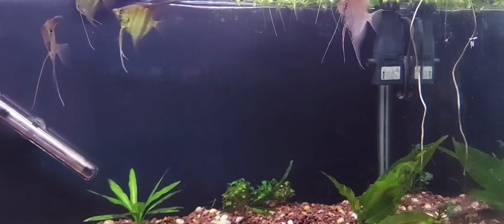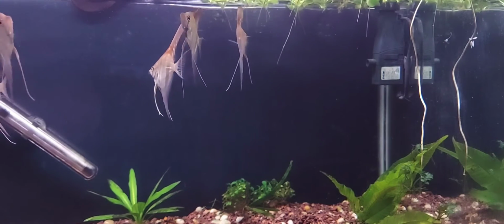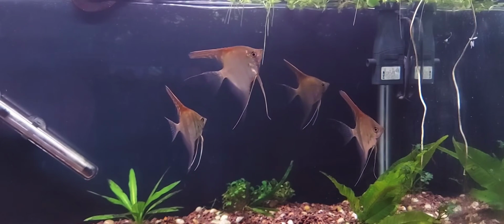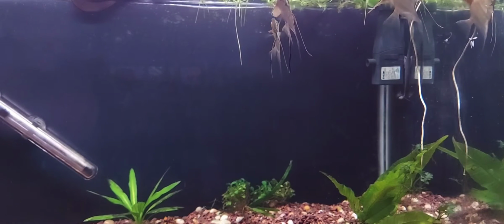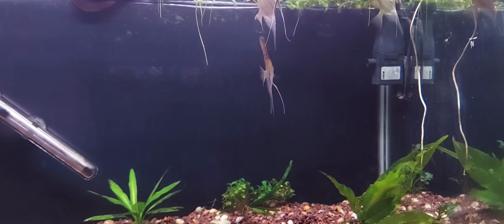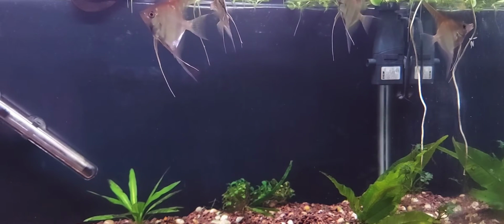I like F2, F3, especially for someone like myself who's not super experienced with wild strains. I have kept domestic strains and actually bred them just for fun, but this is my first wild strain. The reason I like F2 is we've got a couple of established generations that can live in aquariums. And I'm talking about an aquarium like mine, which is a 40-gallon breeder. Now, I do take really good care of them, but I don't have a huge tank with auto water changing systems and all that good stuff. And most of your average aquarium keepers don't have that kind of setup. So F2, F3 is good.